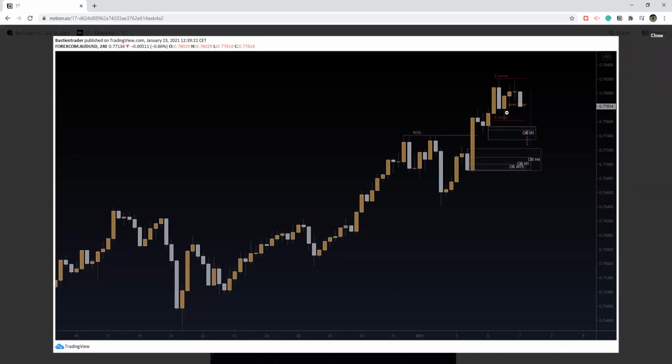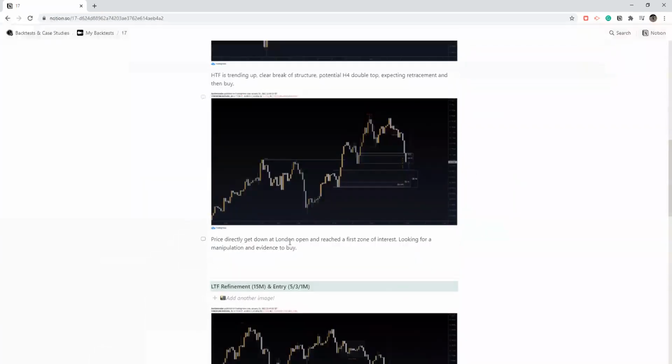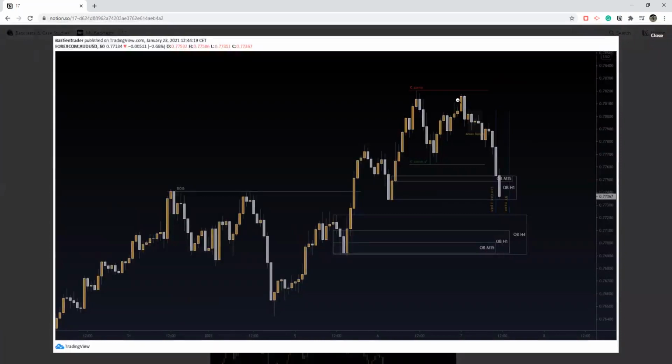The market is getting a little bit compressed right there. So let me see the lower time frame for manipulation and evidence to buy. Yeah, okay, so you're not looking for a short actually, but you have the manipulation already. So you're looking for a buy. You have this OB, which is an hourly. You have a 15-minute within, then you have a 4H, 1H, and 15-minute inside this big area.